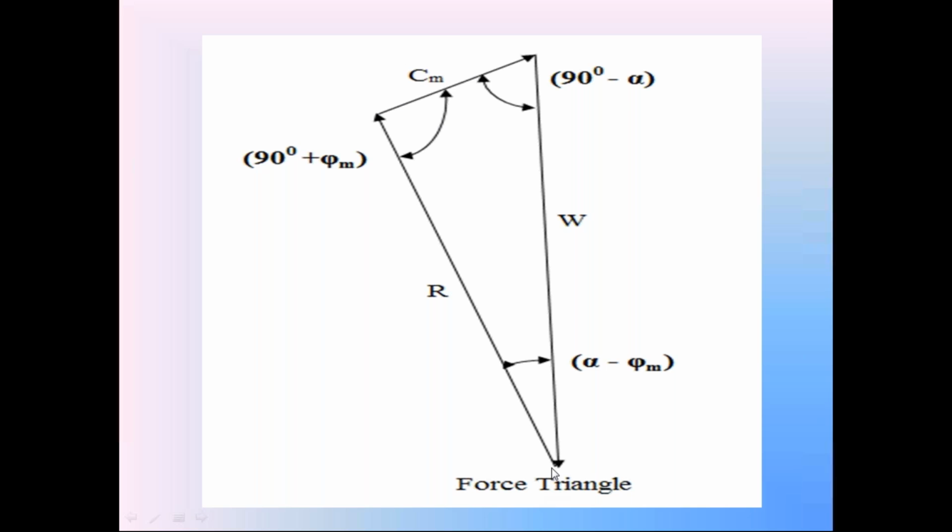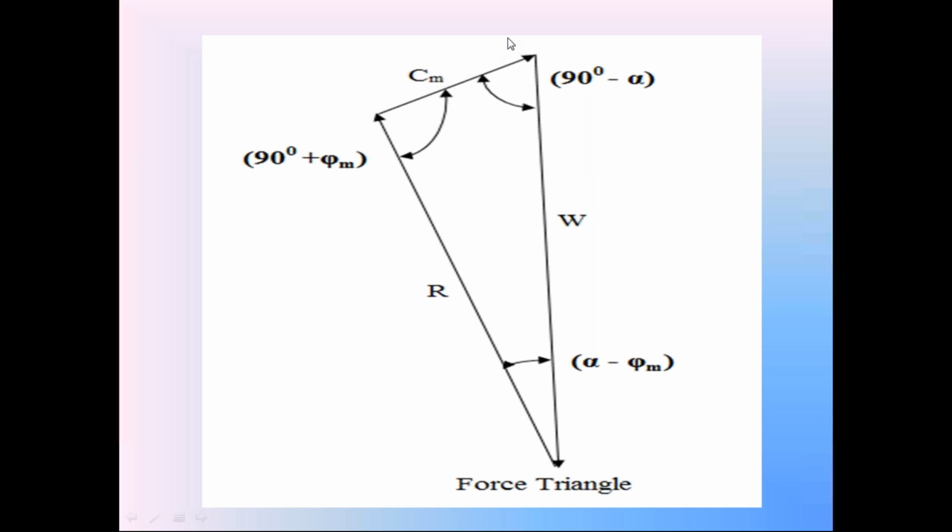And if the other straight line length is, say, 12 centimeters, then this reaction force magnitude is 12 into 3, 36 kilonewtons. So like that, on the white paper, prepare this force triangle having the weight W, force Cm and reaction R. From this force triangle, we can calculate the magnitude of force Cm.